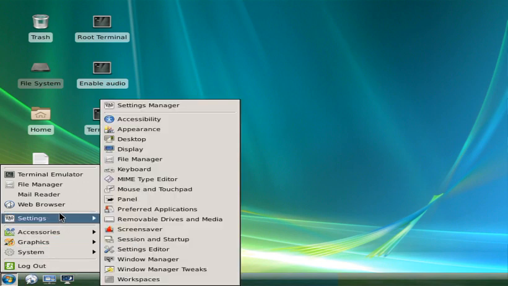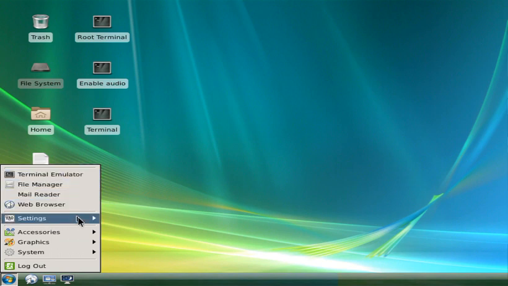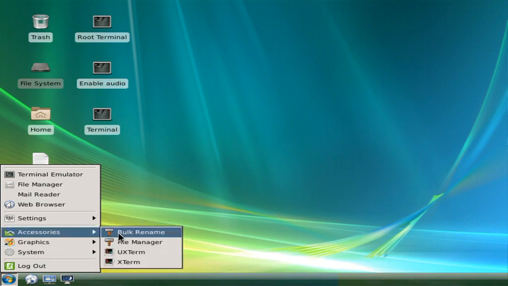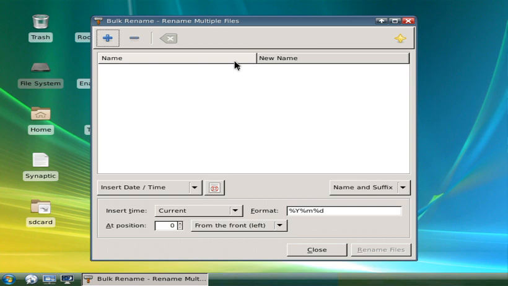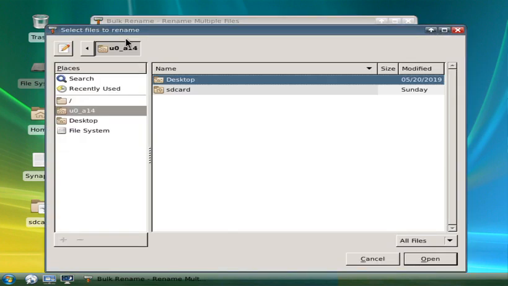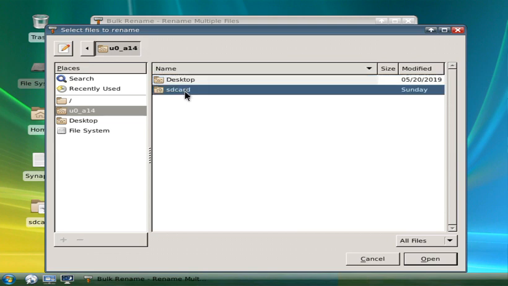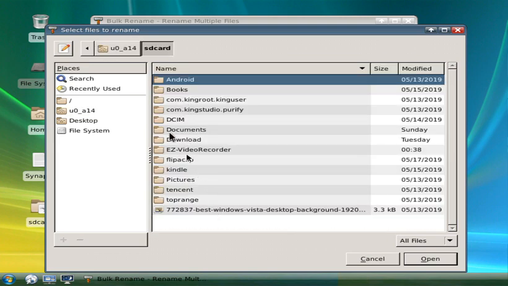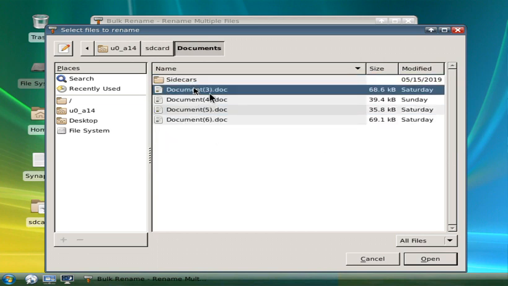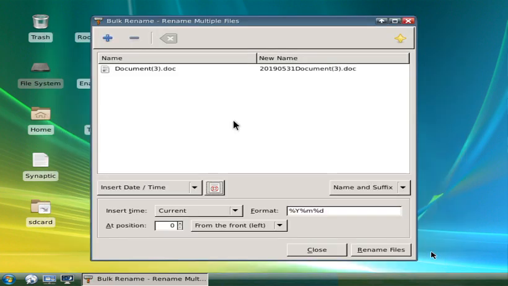This is the accessories, rename. So for example, if you want to rename a file such as this document, then it'll just give the date and then the original file name.